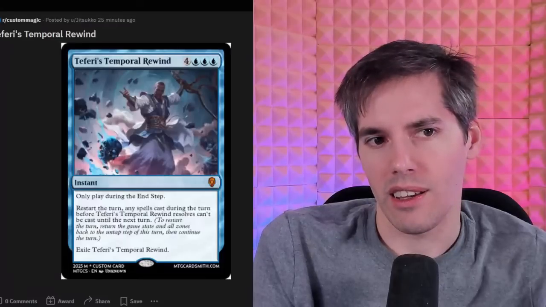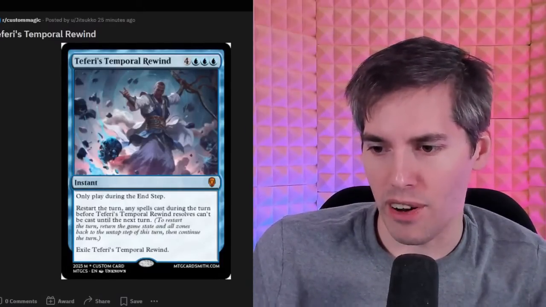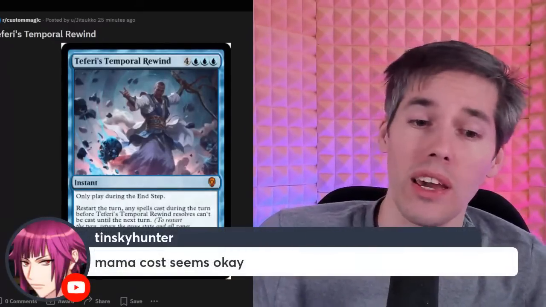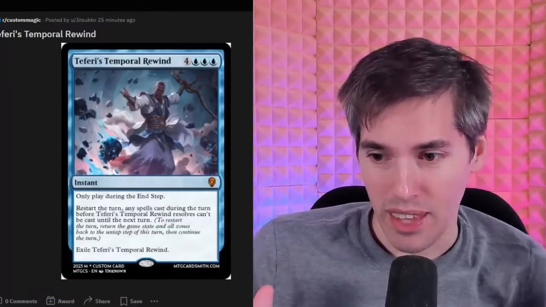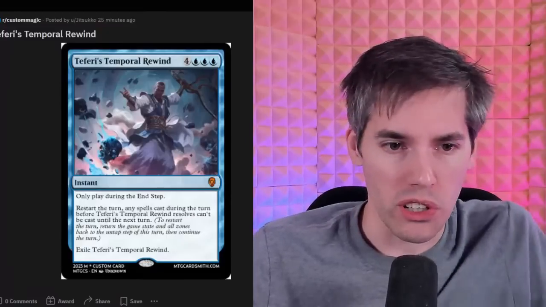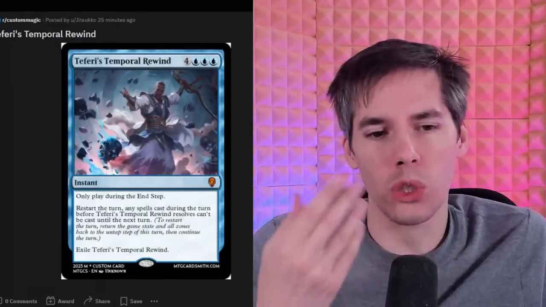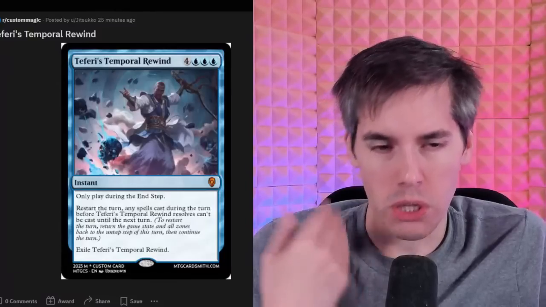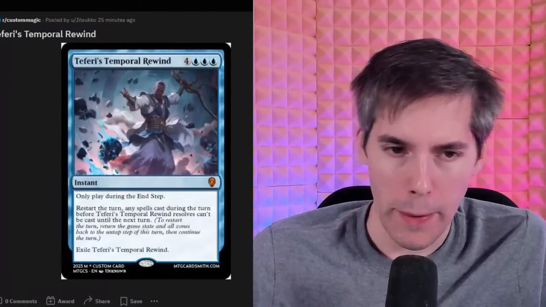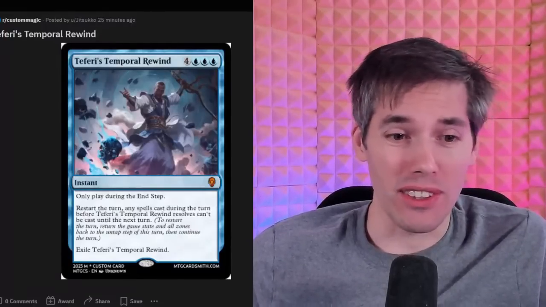So it's like you're trying to make a fair Nexus of Fate, is what you're telling me here. A fair, I guess. Well, see, here's the thing. The mana cost looks okay, but it's instant. And at instant, or restart the turn. Oh, but you know what? You can. Oh, this is so weird. Because you don't get to restart your turn unless it's on your turn. So it's effectively a sorcery. I guess it's fair. Honestly, I don't even think it's that playable.